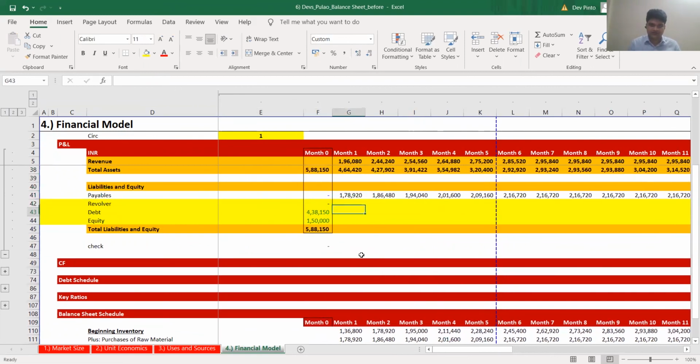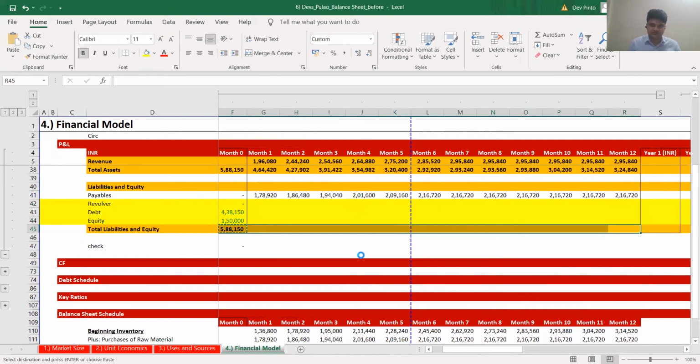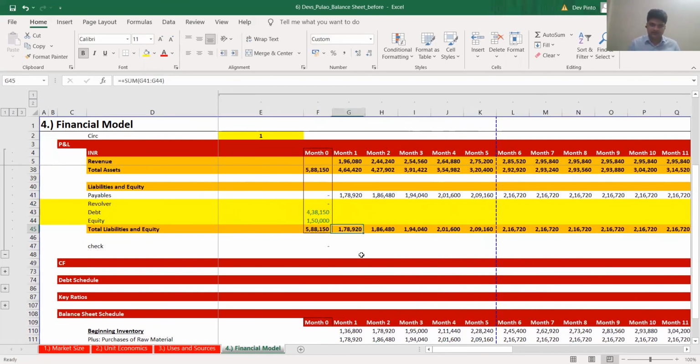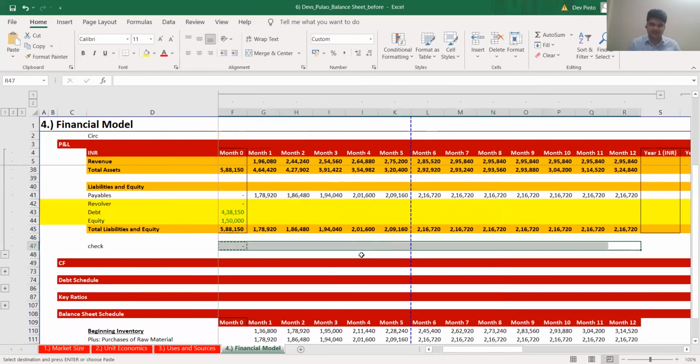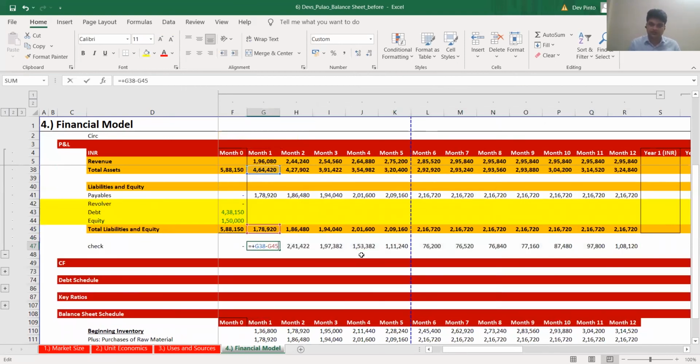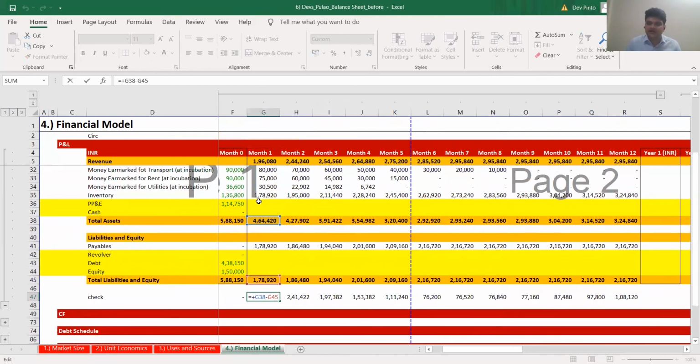Let's just sum up the liabilities and equity piece. Got that. And now let's see if assets is equal to liabilities plus equity. It's not, right? So are we in trouble? We're not in trouble. We haven't filled the entire balance sheet, and we're going to do that once we cover the cash flow statement and the debt schedule. So don't worry about it. We're definitely going to come back to this and link in everything that's been highlighted in yellow. We're going to cover the cash flow statement in the next video.